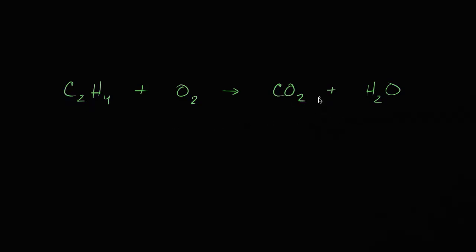Here, we only have one carbon on the product side. So we place a coefficient of 2 in front of this to ensure 2 carbon atoms per ethylene molecule. However, this equation isn't fully balanced yet, as we now produce 2 CO2 molecules, affecting the oxygen atom count.